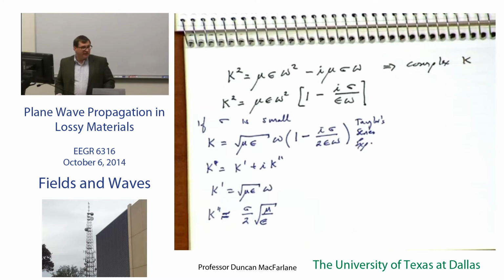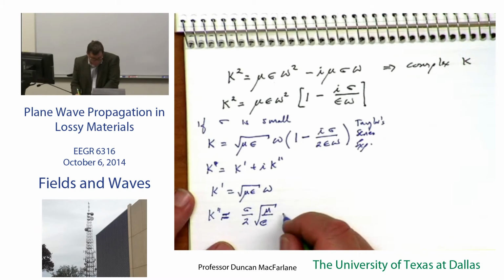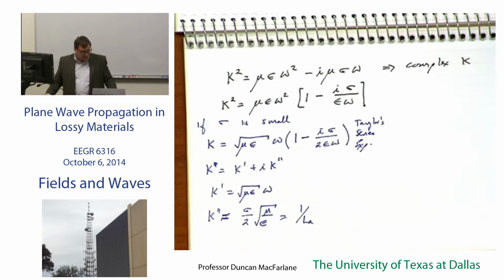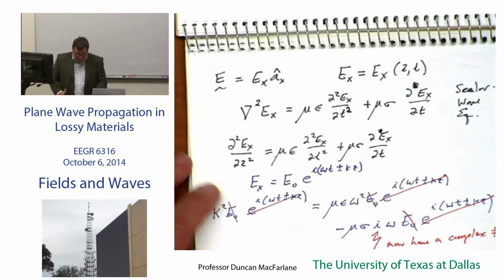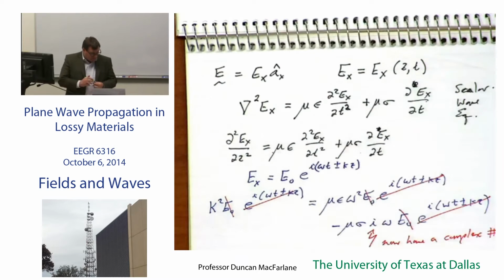The units of this are kind of interesting. I've got an impedance here, and I've got an impedance there. But this impedance is actually per meter. The units of this are still 1 over a characteristic length L sub A. If I substitute this back into my guess here, I can start to see what's going on.